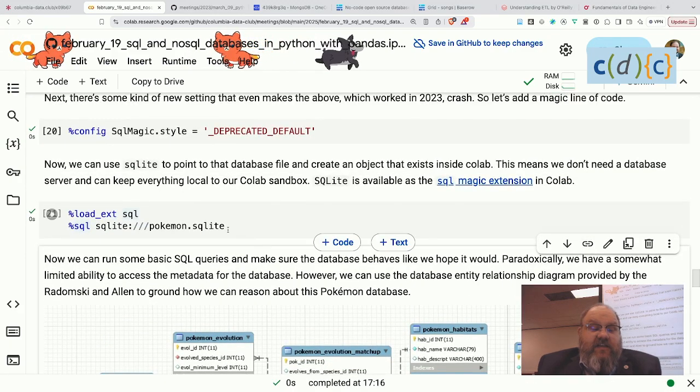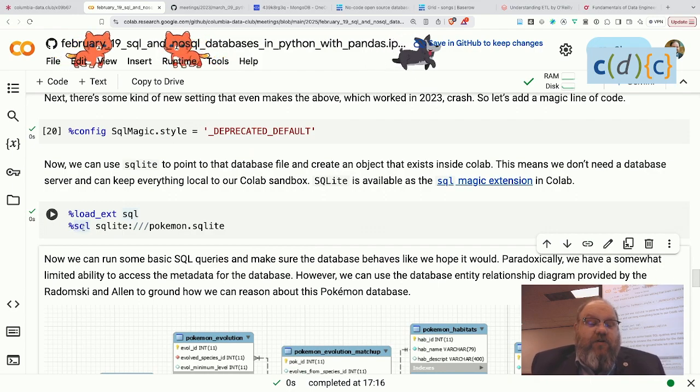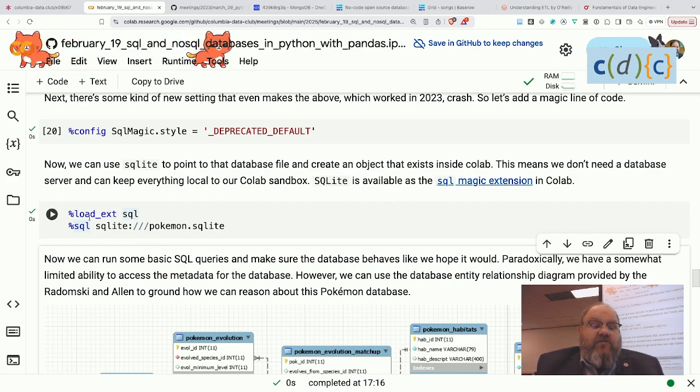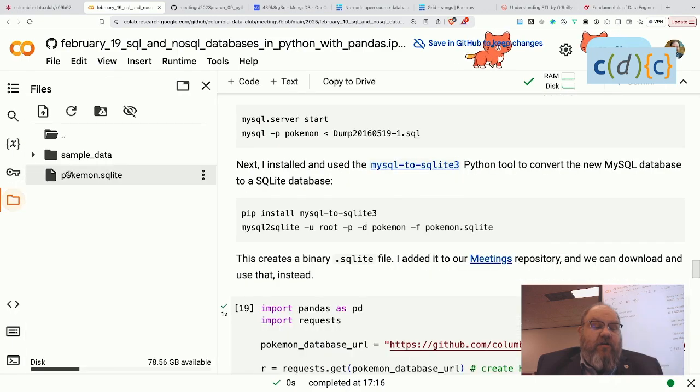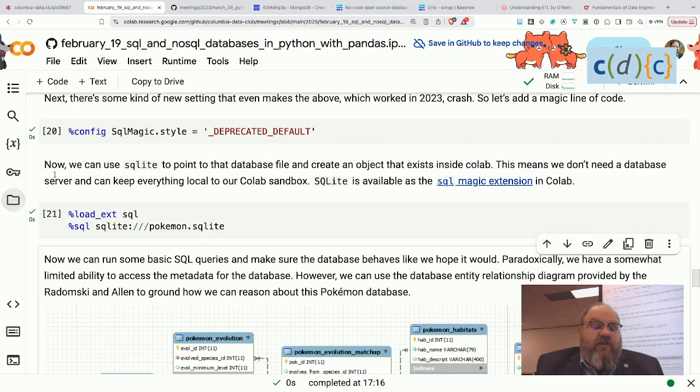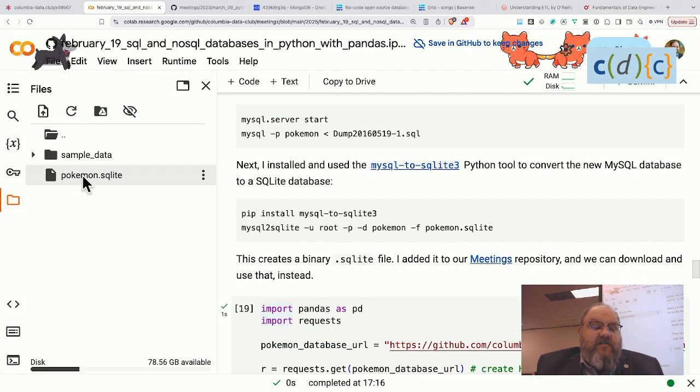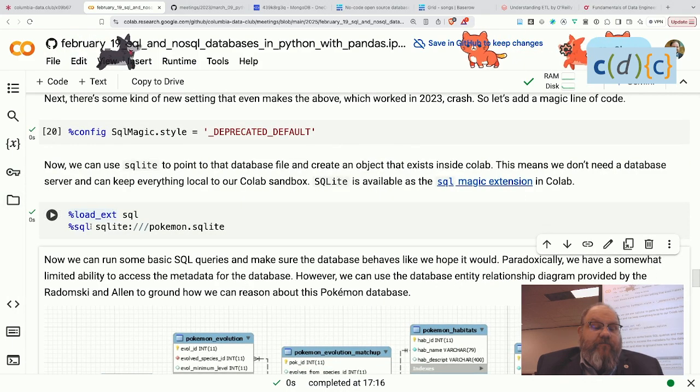So the important thing here is this SQL magic command, percent sql. You load it with load_ext sql, then sql sqlite pokemon.sqlite. What this means is it loads in the SQLite file that we downloaded from GitHub, that binary file that is now here. It loads that database into memory.